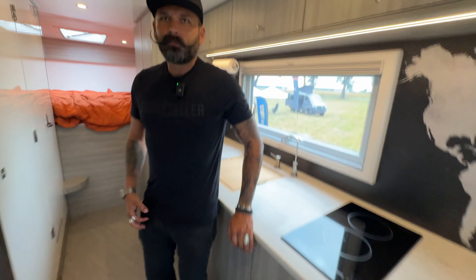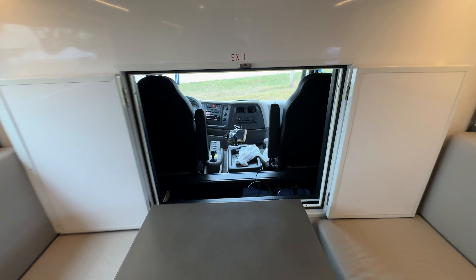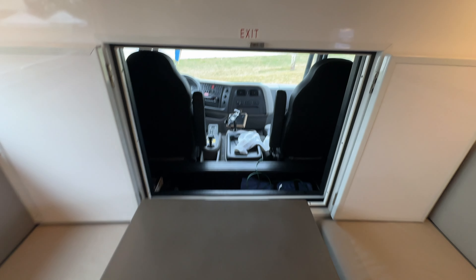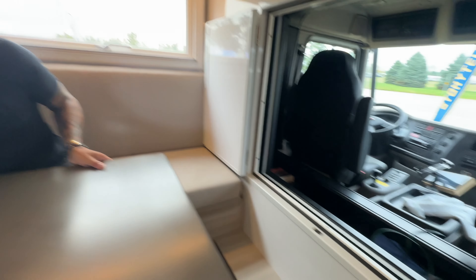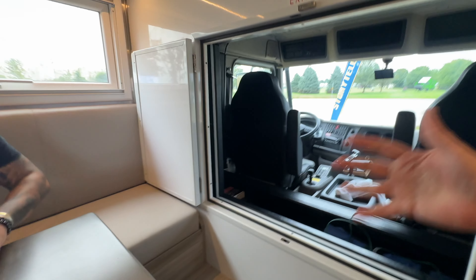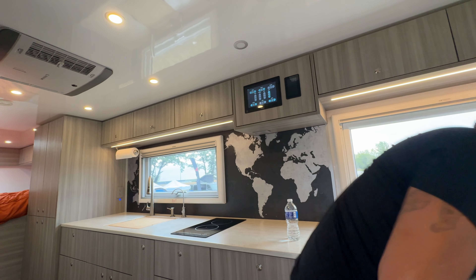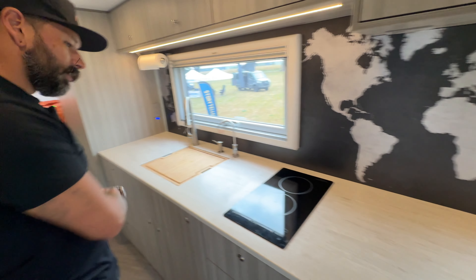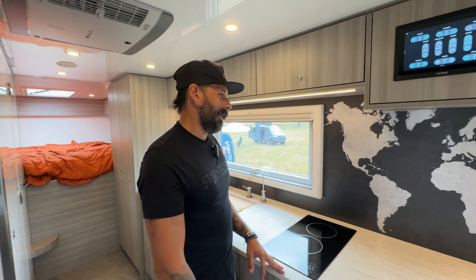Inside — holy crap, it's huge. You've got rugged apocalypse outside and nice luxury inside. There's the pass-through, a full dinette where you can sit and hang out with plenty of space. You can shift the table around to allow access through to gear. More storage than you could probably fill.